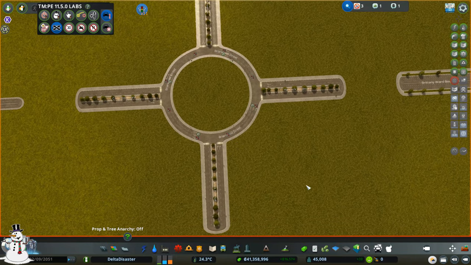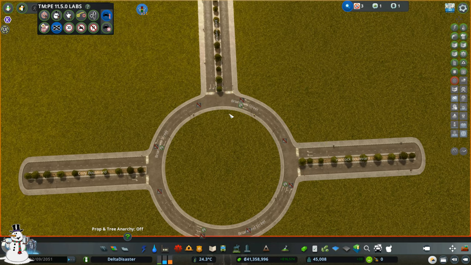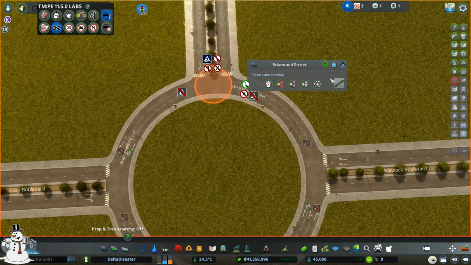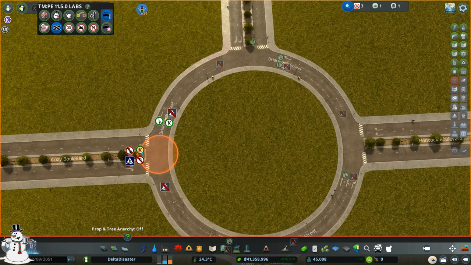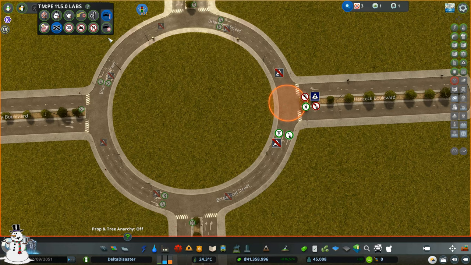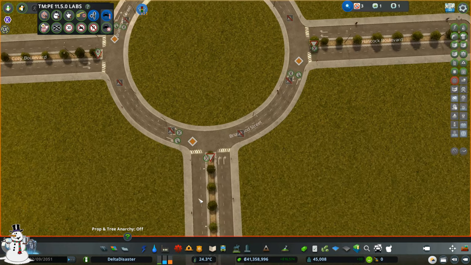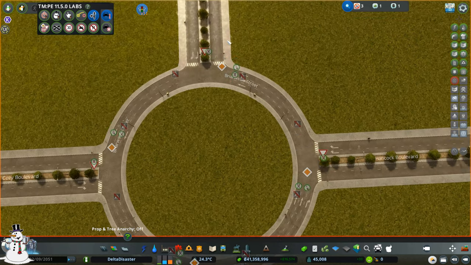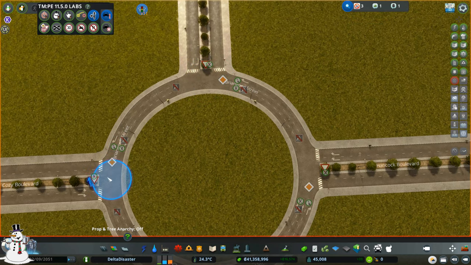This is for pretty busy neighborhoods. But basically, you are just doing the same over here. So you check the junction restrictions, and you give them the option to pick lanes. Then you click the lane arrows and you say designated or dedicated turning lanes.